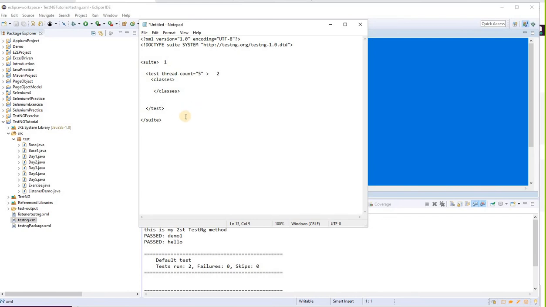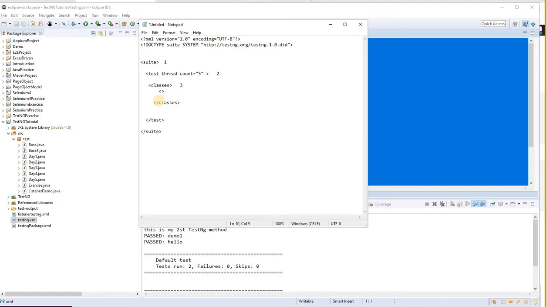It automatically comes. You don't have to change their position, but you have to remember the position. So suite is first, then it's test, so test closing, and then inside the test you will have all of the classes. So classes is position number 3, and it will be inside the test. So between the test you will have classes, and the classes, this is the default one, you can break it down. You can put class. Classes means multiple classes, right? So inside the classes you can have more class. That's why it says classes.